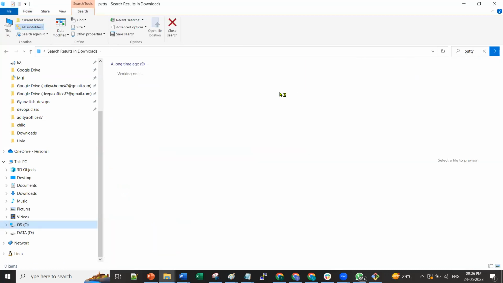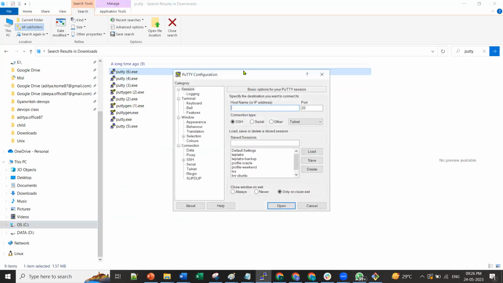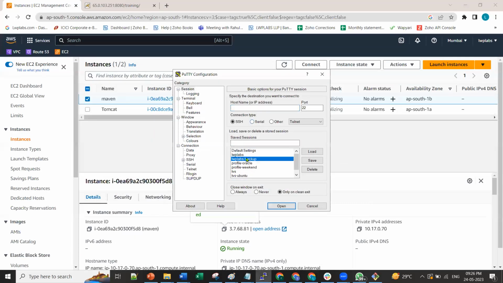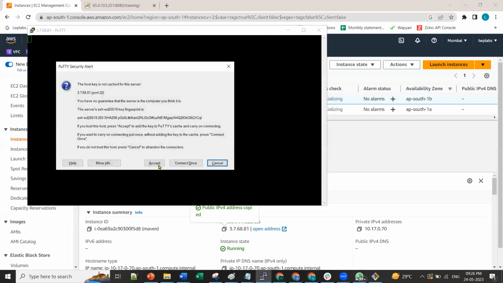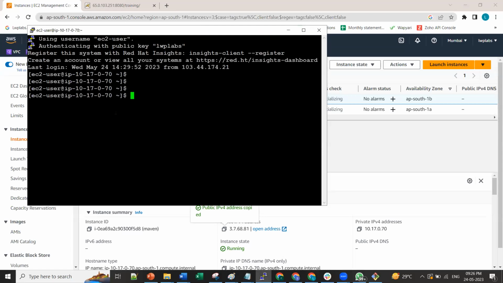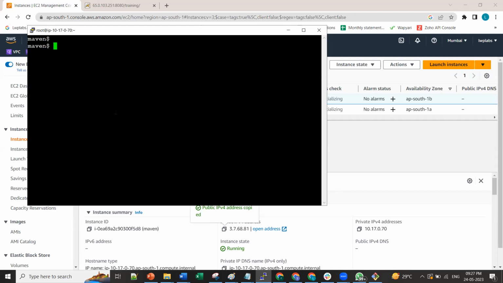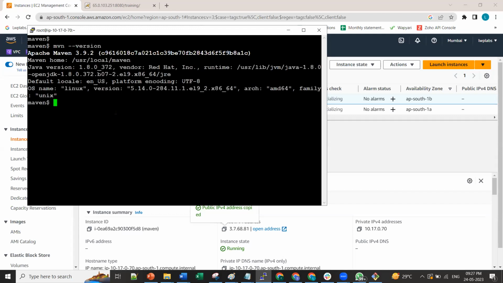I will load the profile, change the IP, accept, and I'm able to log in. I will switch to root. I will set the prompt to Maven. So this is my Maven server. My Maven is installed here. Let's see. Yes, installed.